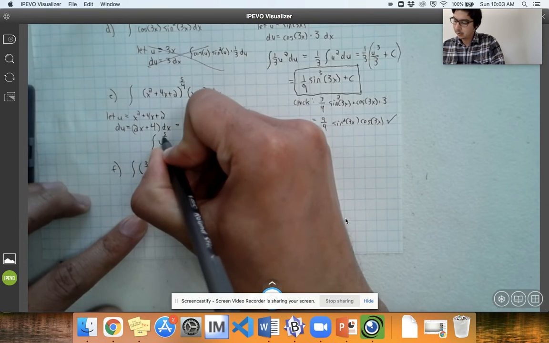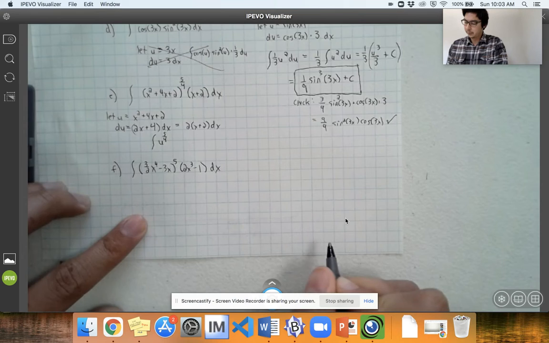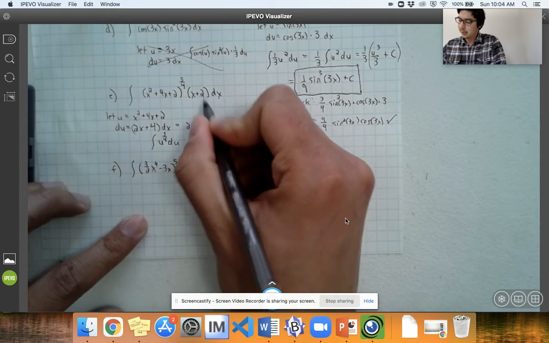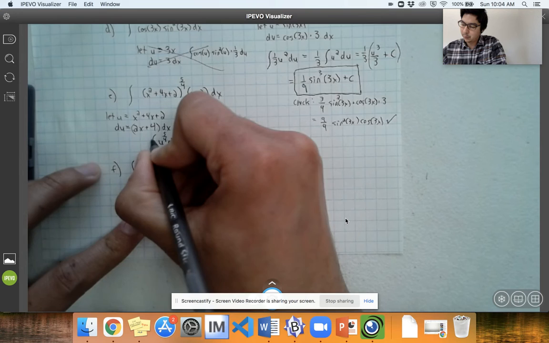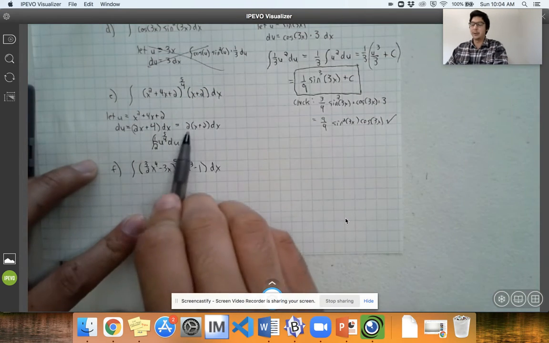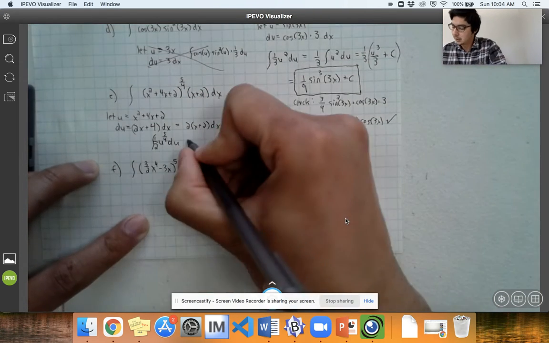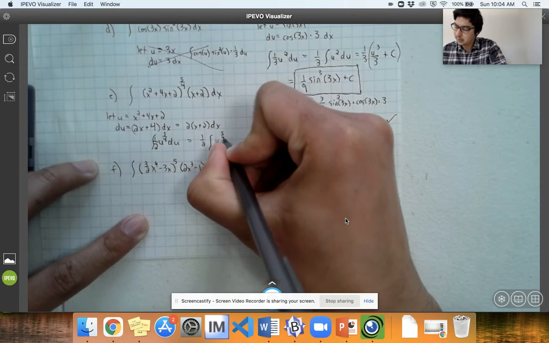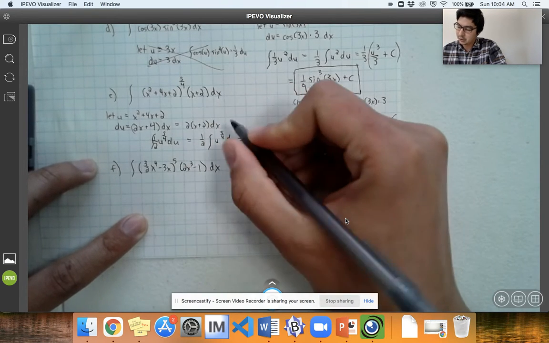Okay. So if I'm trying to rewrite this integral with u now, I would have the integral of u to the 5/4, and then I have the du, which is the x plus 2 dx, but since there is a times 2, I have to account for that, and I'll put a 1/2 in front to account for the 2 that I created with the du. So then I can pull out the 1/2 and do the integral of u to the 5/4 du, which I can just add 1 there.